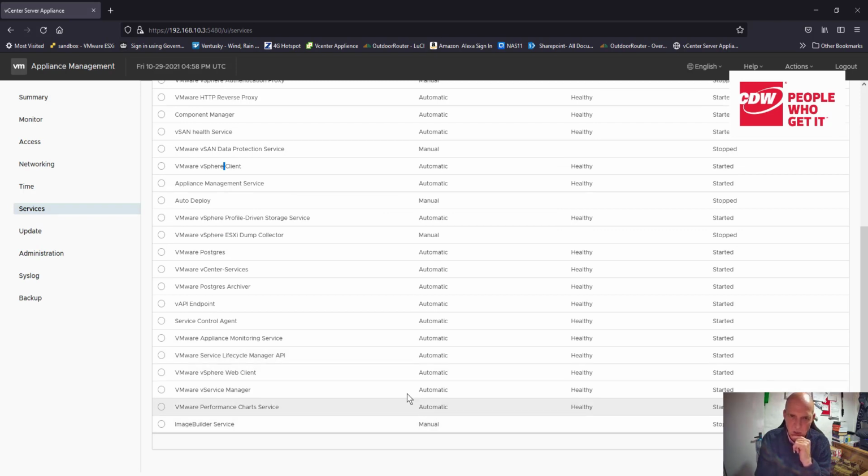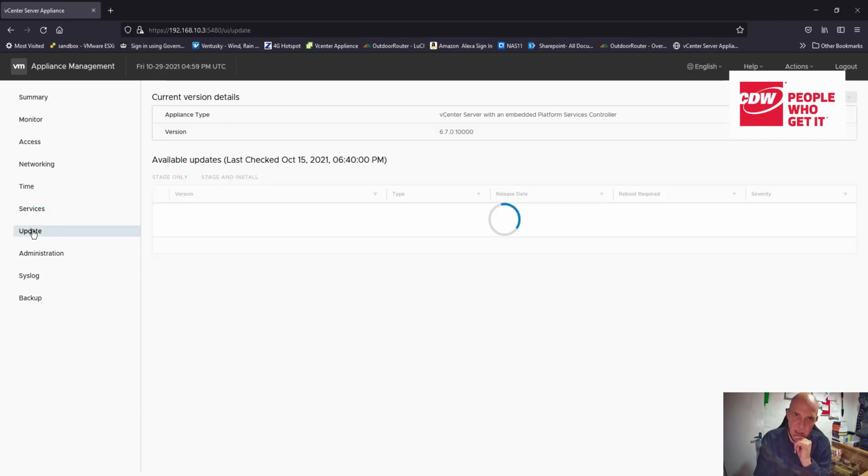Image Builder server, a lot of these you don't actually use. The web server is the best one to look for, because sometimes that can be a little bit screwy as well. Update, you're not using that. I'm going to do a big one on updates for you so you can do them all, maintain them all infrequently and when you want, so you can do roll-ups and everything like that.